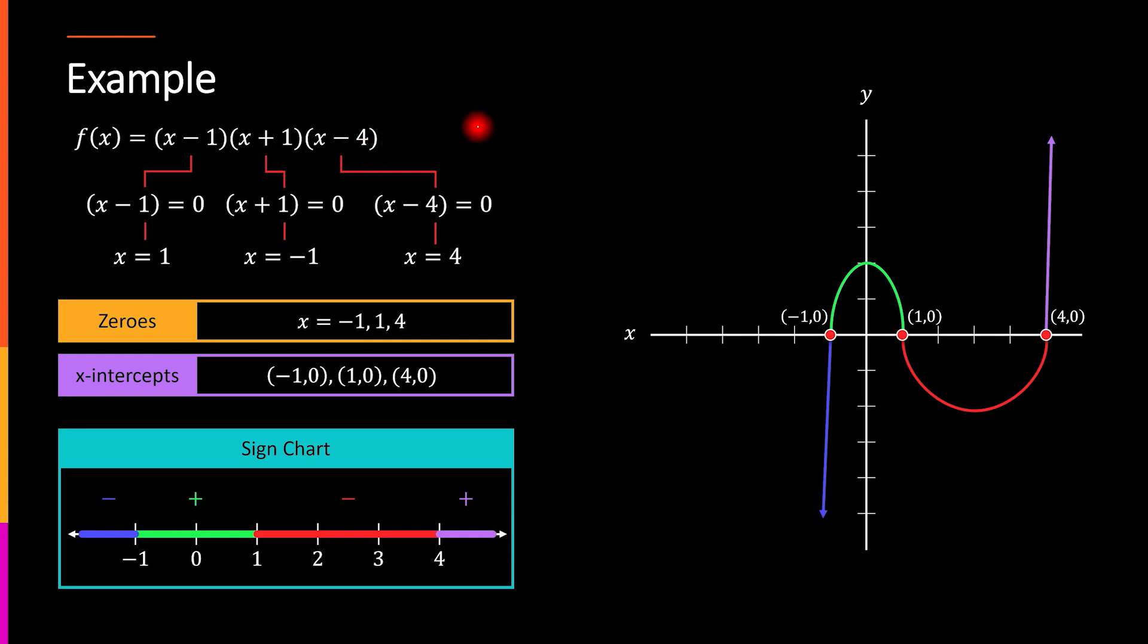So each function deep dive we do, that's when we'll figure out how to do stuff like what we did here. So don't think that you need to worry about finding it explicitly at the moment other than this specific kind of form where if I give you a bunch of stuff multiplied together, you set each piece equal to zero, solve them independently, and that gets you the zeros which gets you the x-intercepts. Anything more fancy than that and we'll talk about it in the relevant function spot.